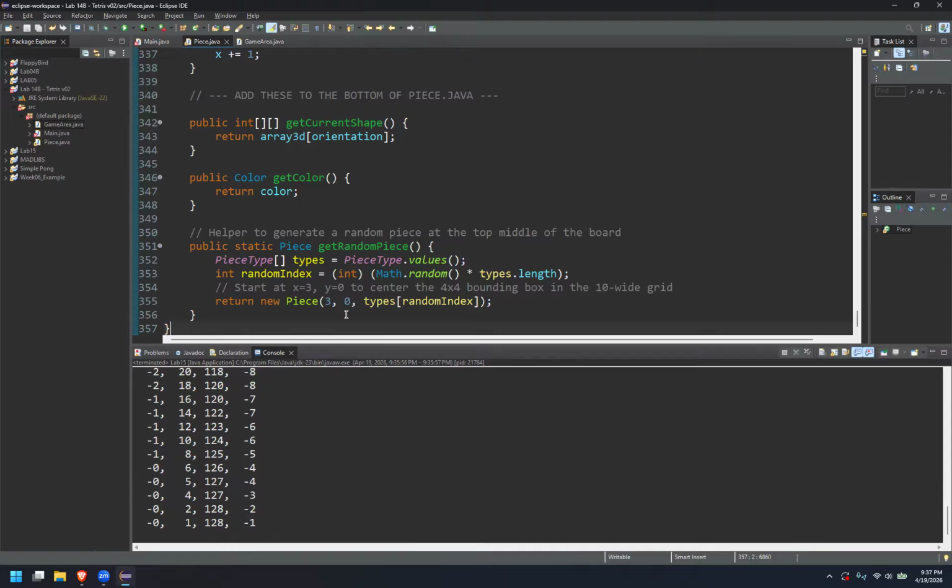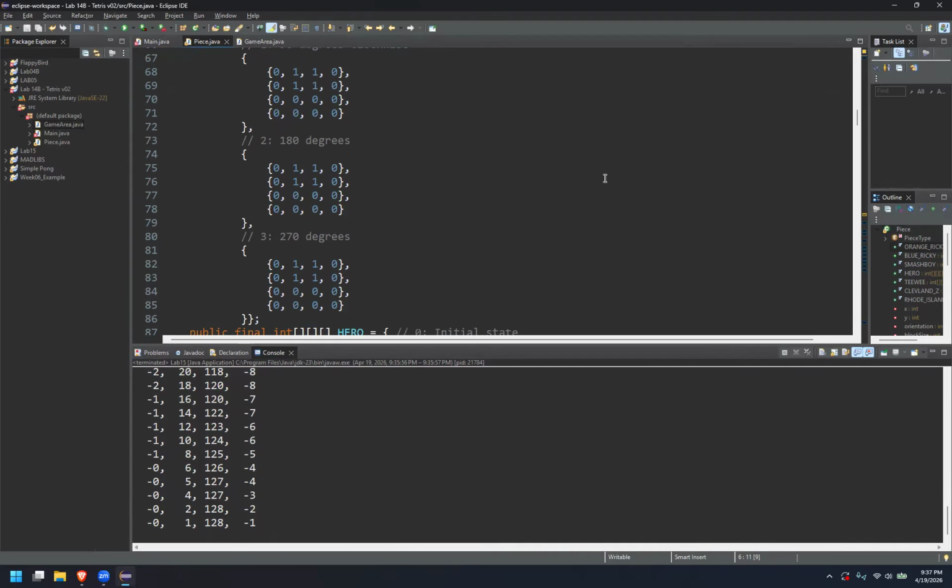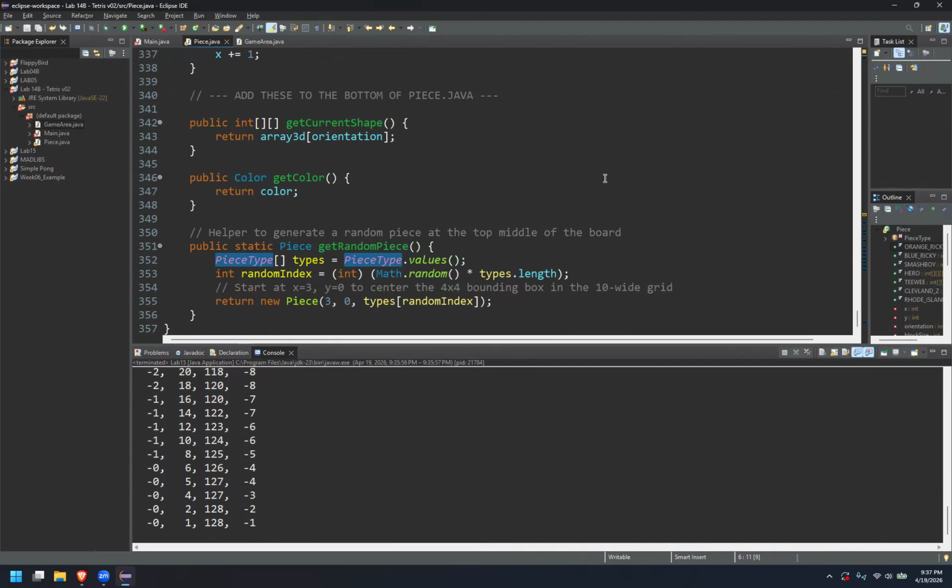And so you can see what it did was it created an array of piece types, which, scrolling up here, piece types are all the piece names, Orange Ricky, Blue Ricky, Cleveland Z, Rhode Island Z, etc. So we're making an array, and we're going to put piece type dot values in there.